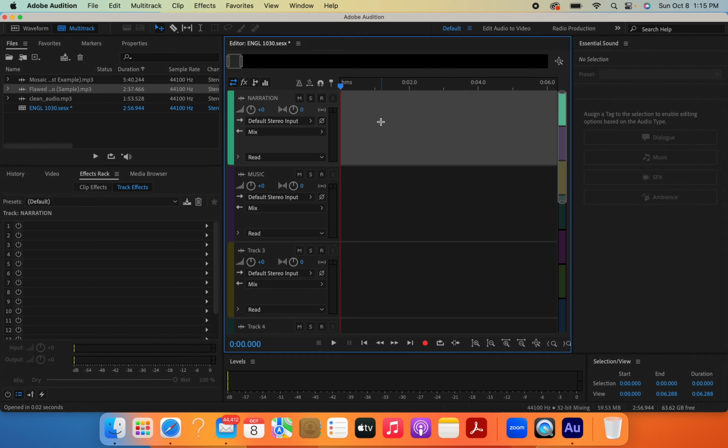Now, the other option that you have, and this is one that will likely be the case for most of you, is to record your audio directly into Audition using your own device, and that's perfectly fine. In order to do that, first things first, you have to have the track selected that you're going to be working with, and in my case, that is the top one up here.